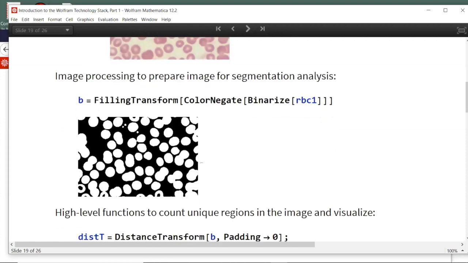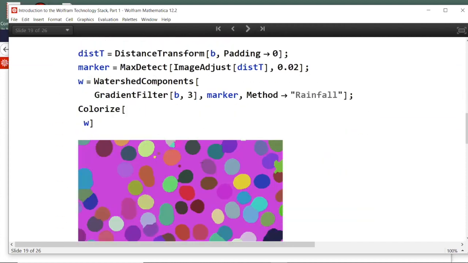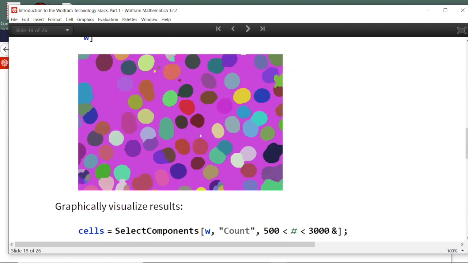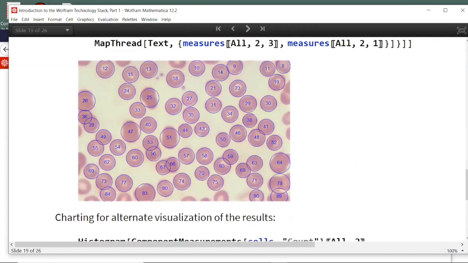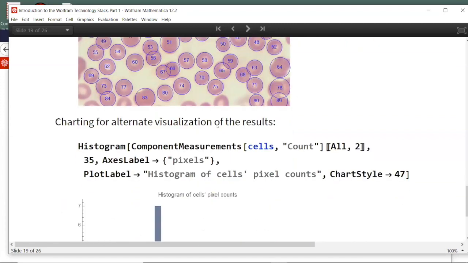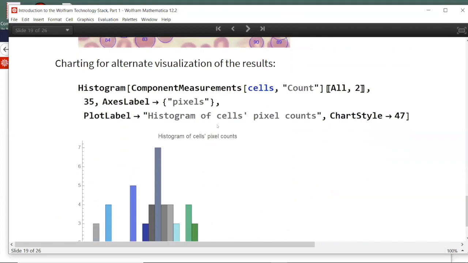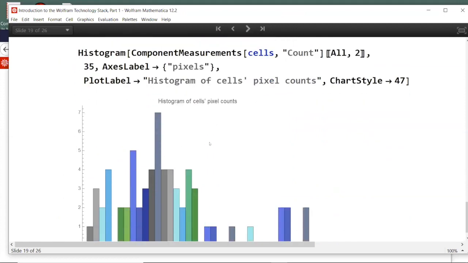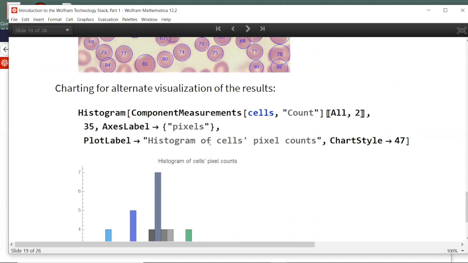There's some segmentation analysis, some further image processing, some coloring of unique elements, some drawing of circles and numbering using graphic primitives. There's a histogram that's created. There's some custom styling. But the whole point here is, it's a narrative. There's some text, there's some computations, one step at a time. You can figure out where this thing is going.